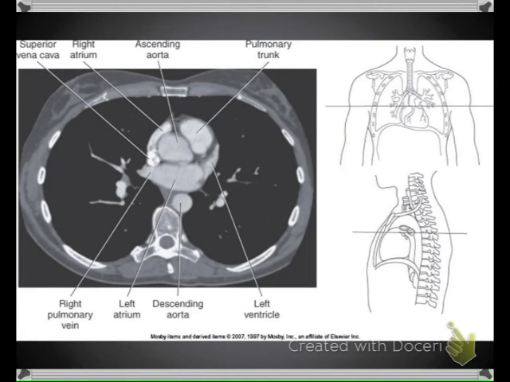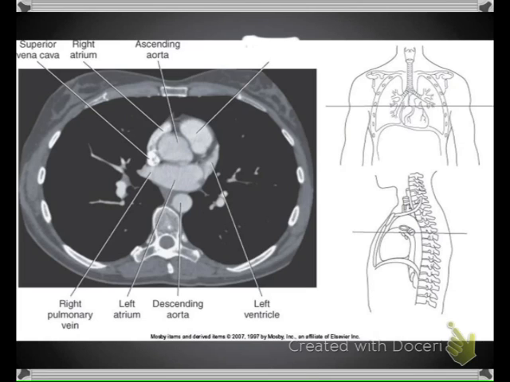This image is almost similar to the one we saw previously, where we have scanned past the aortic arch, but we do see the ascending and descending aorta. We see the ascending aorta here and the descending aorta there as well. We do see the pulmonary trunk, but once again, it's not easily defined, so we're not going to worry about it on this image. I think the next image demonstrates the pulmonary trunk a little better.